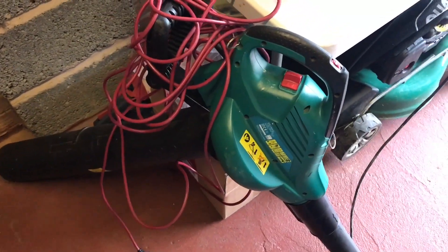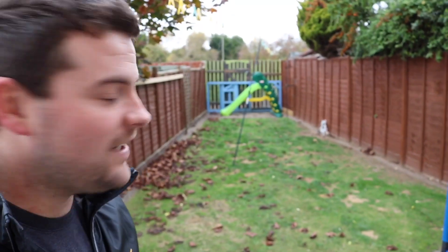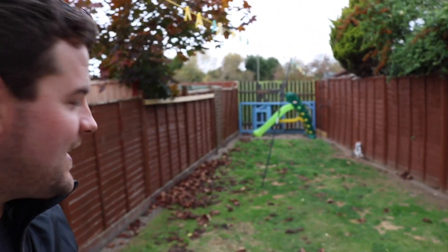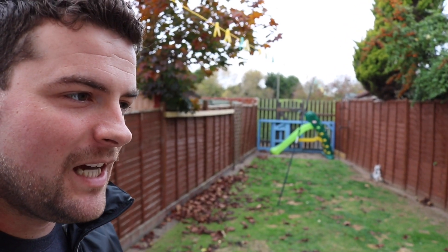It's Sunday, there's nothing to do — it's one of those days where you've pretty much done everything but there's all those little jobs to do. I've been meaning to get the leaves off the garden for ages, so let's give it a go. As you can see, the garden gets a bit clustered with that tree there, so it's about time I got around to it.